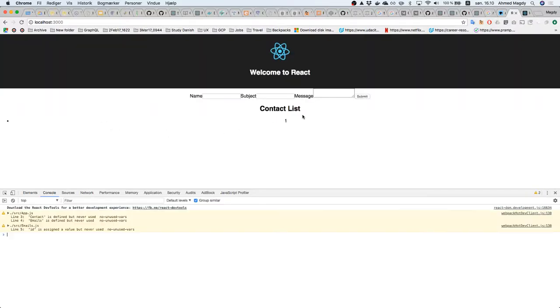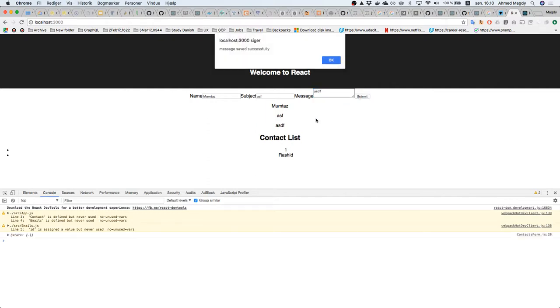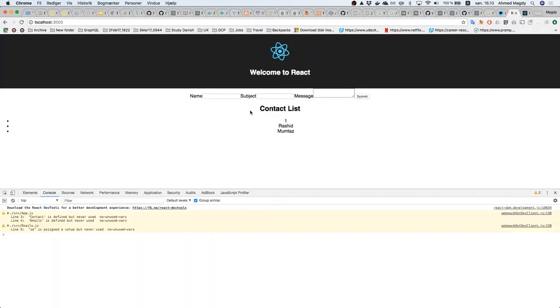So if I do this, I get 1. And if I type Rashid and just anything here, then it's still 1. But if I refresh, I get Rashid. And type Mumtaz, and then anything here, and then I get Mumtaz, and you get the idea.